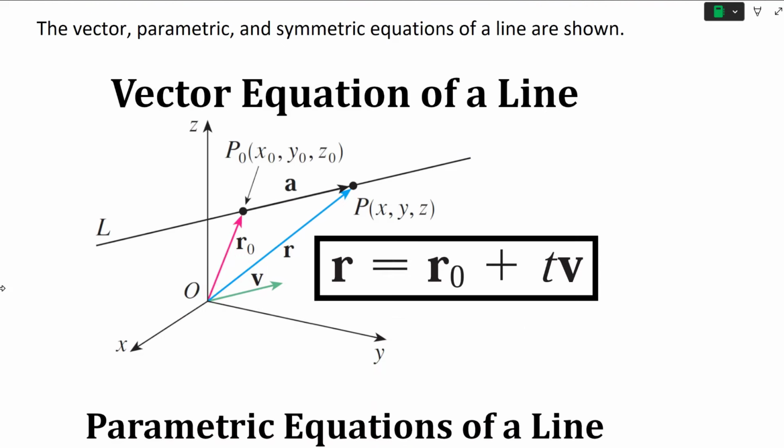And so if you have right here a line, this line L, and it has a point on it, a vector pointing to this point P0, x0, y0, z0, and that's going to be r0 vector. And then you have just any point on the line, P, x, y, z. And you have a direction vector v. This is a direction vector parallel to this line. Like that. Then the vector equation of a line is equal to this point here. This is the vector with a point anywhere on it. It is equal to r naught vector plus a parameter t times the direction vector v.